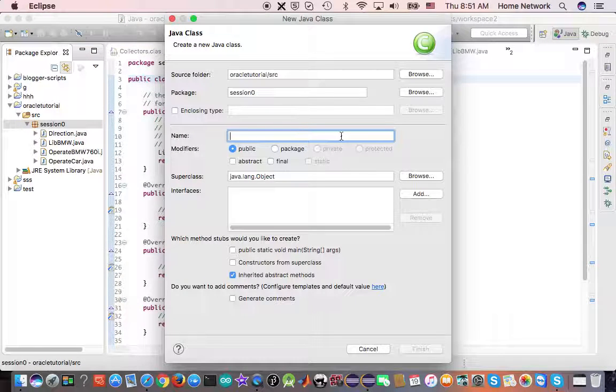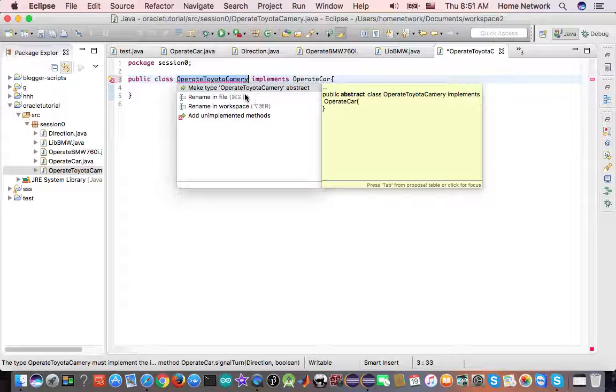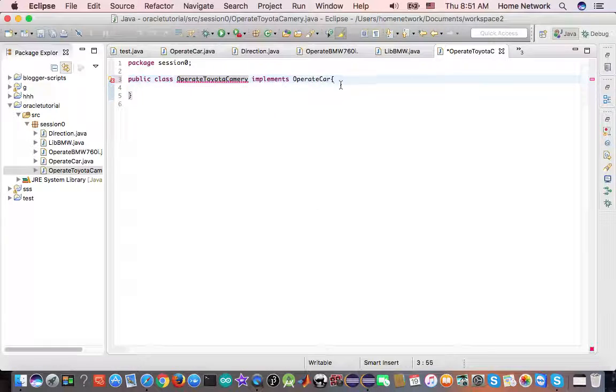The first thing they will write is this class. Camry, okay, and it implements the operate car. Okay, since they implement operate car, they agree to the contract.